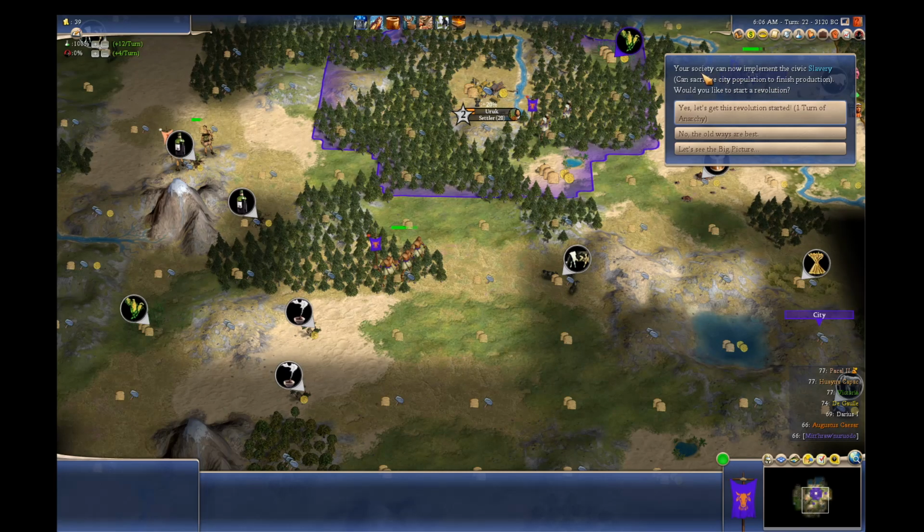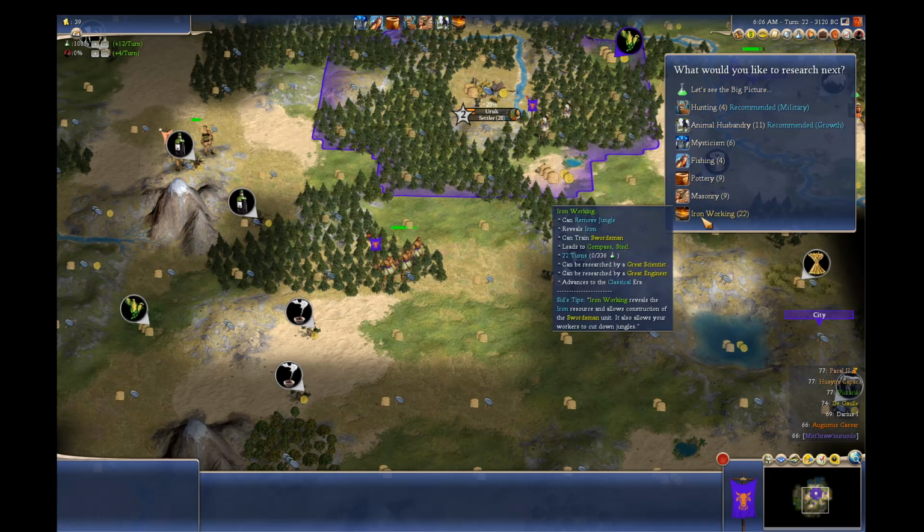I normally implement slavery right after the settler finishes because it loses a turn where your cities don't produce anything, but slavery is a really powerful civic in the early game, and I'm going to use it to produce a lot of military units once we start. No, the old ways are best for right now.